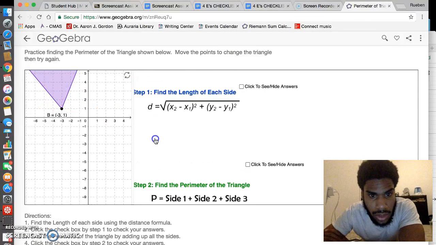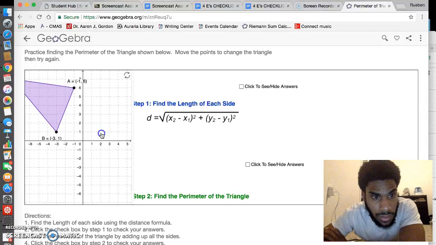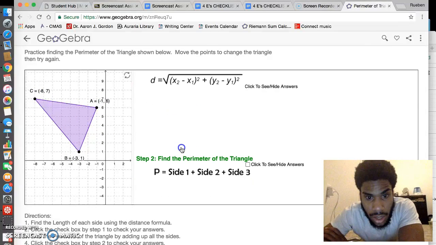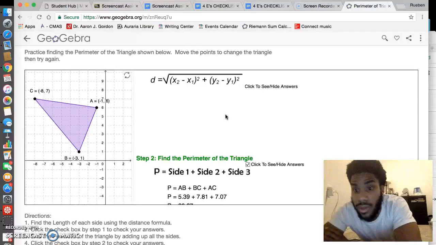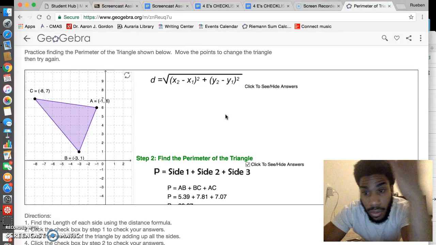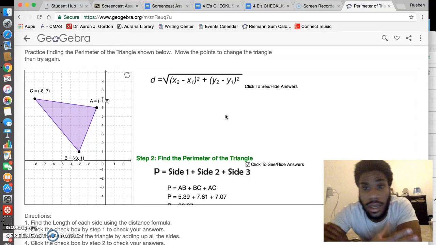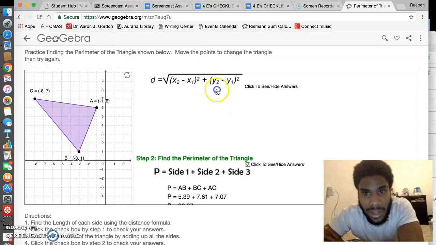If you wanted to teach your class through here, it actually shows you how to find the size of each one of these, the triangle, and then it'll give you how to do it. And if you click to hide the answers, then boom, it shows you if you got your answer right. Like I said, this is wonderful math, really engaging, saves time in the classroom, saves time for homework. This is a great site if you ask me. I used this all during high school, to be honest, and I actually learned something because now I'm a math major.